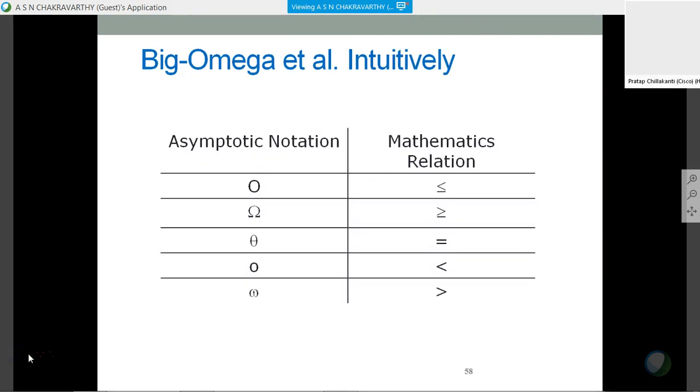If you really want to tie it to your mathematics concept, we take this asymptotic notation. You can see for big O it is less than or equal to, and it's like worst case. And then you have the omega, which is greater than or equal to, lower bound. And then theta, of course, is exact. For the small notations of o and omega, you remove that equal to sign, and it becomes truly less than and greater than. Again, I don't waste too much of your brain cycles on that. You don't need to memorize it, but as a formality, I put that slide in there.